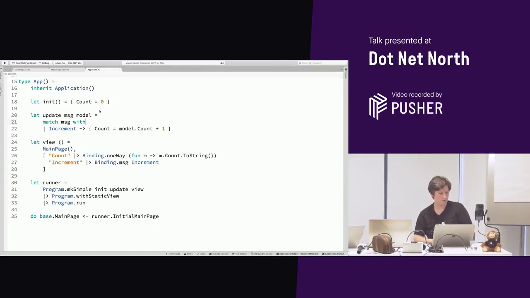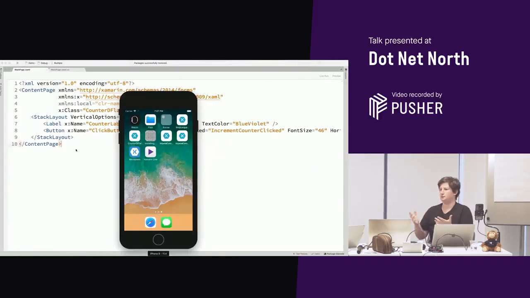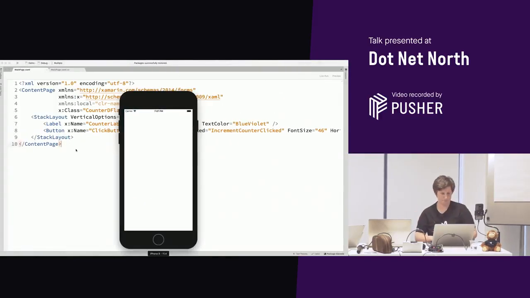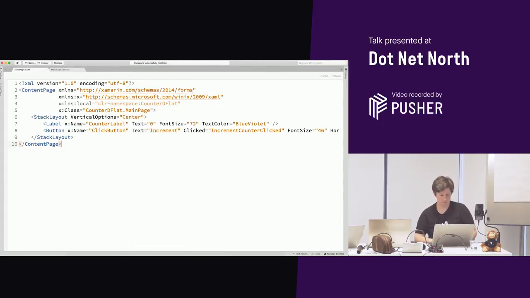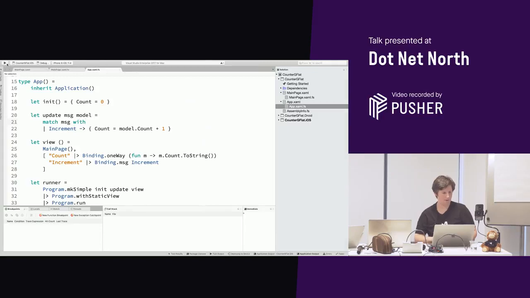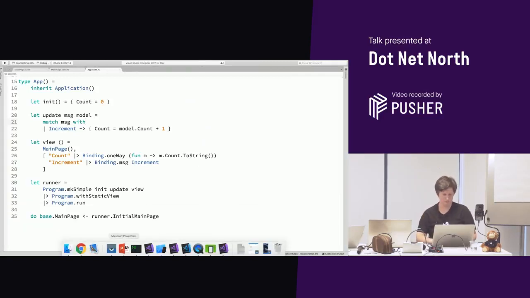If we just run that quickly so you can see, we'll do it on iOS because it deploys a bit quicker. So just apply that quickly and you'll see that in F# it looks exactly the same. When it compiles down to the platform level to actually put it on the device, you can't tell whether it's F#, C#, Xamarin, or written in Objective-C, Swift, anything like that. It still looks the same. Okay, the color's different because I picked a different color, but exactly the same as before. So that's cool. And we can stop that. As you saw, all the same.